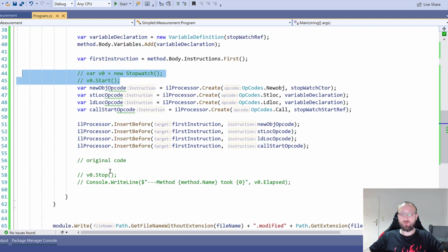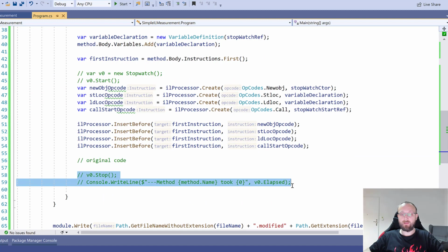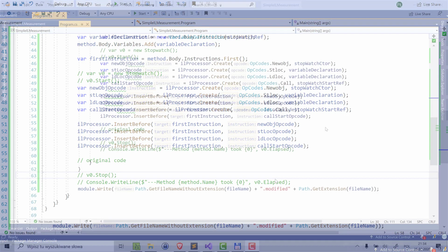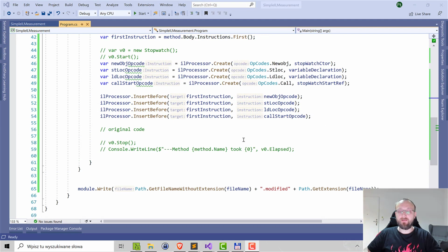And now we will look into the ending part of this program. Okay, let's see how we could write the second part of our simple program. So again, we have 2 lines of C# here, but it will be a bit more IL code. The first one is fairly straightforward. We will use almost the same code as before. It will be just the Stop method instead of Start. And the second one will be a bit trickier, but let's get started.